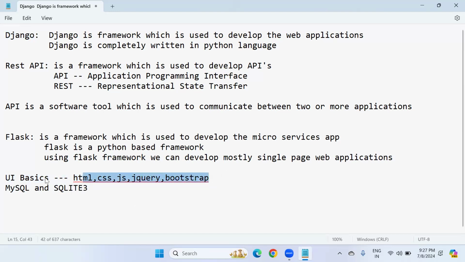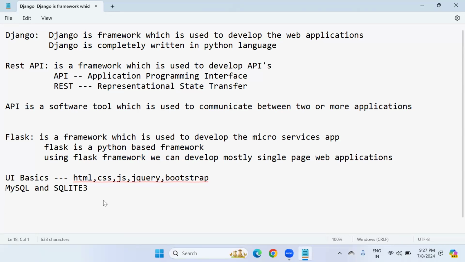Once you know how to handle the UI, we will shift again into Django development. Ultimately we will focus 1.5 months on Django. After that we will go with REST API, API and the Flask framework also.